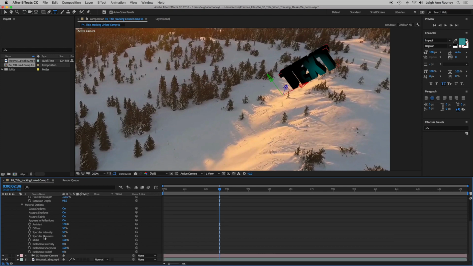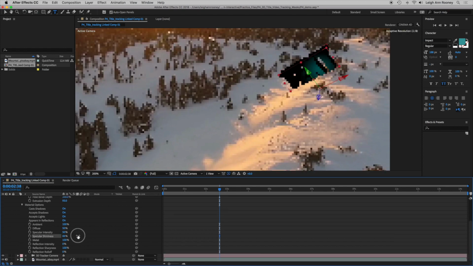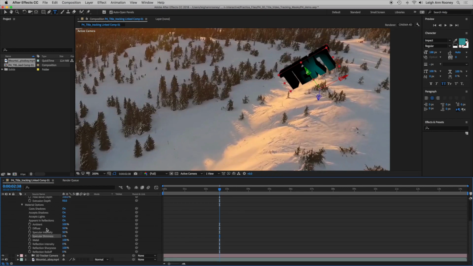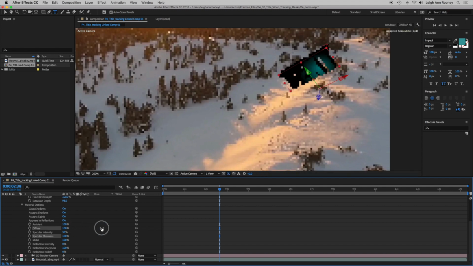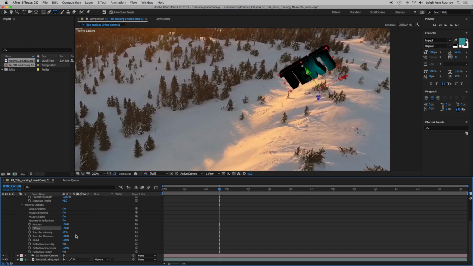So the specular shininess is a nice one. So you can scroll and you can see what's happening there. Also, diffuse is a good one, and it affects how specular shininess, if you increase it, it tightens up the area where light actually shines. So I'll show you again. So see how the higher the specular shininess, the smaller area that the light is shining on it. And then diffuse, it affects how the light is like spreading across the word. So the higher this is, the more the light's spreading across it.